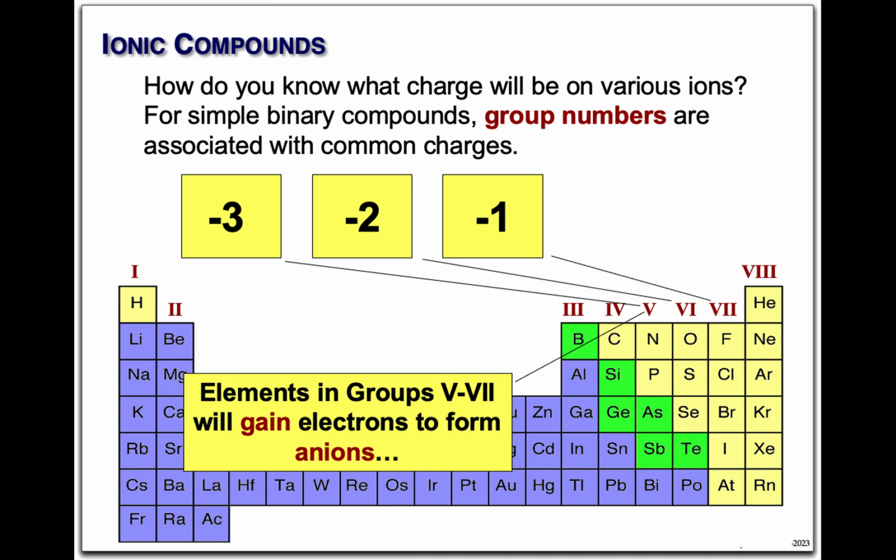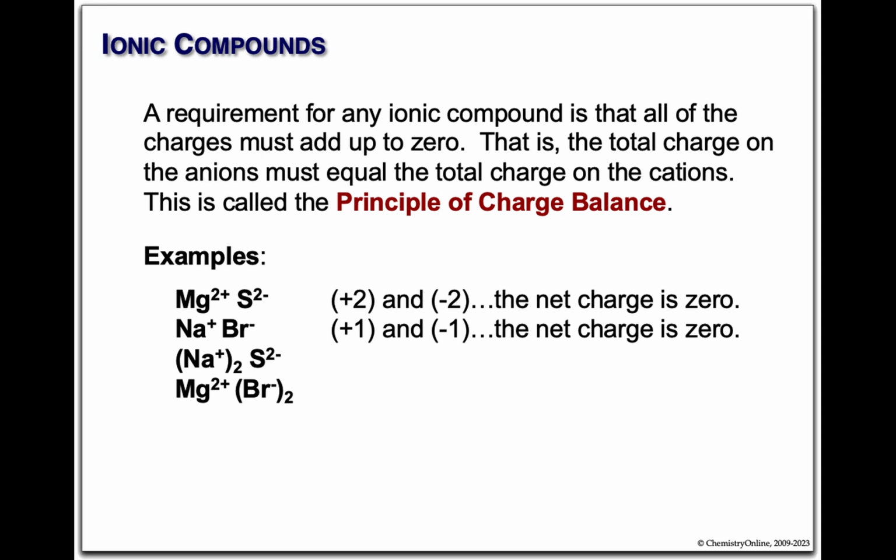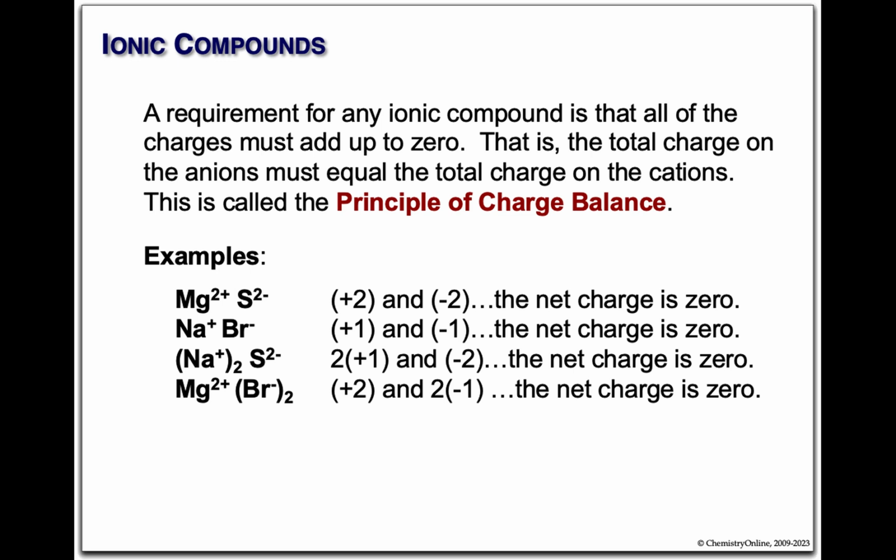All right, if we go to assemble an ionic compound, what we have to do is first recognize the charges. The compound itself must be neutral. So you need as many positives as you have negatives. For magnesium sulfide, we have a +2 and a -2. That's group 2, that's group 6. Net charge is 0. Sodium bromide, +1, -1, again 0. Here we have sulfur that has 2 negatives, so we need 2 sodiums to balance it. 2 times 1, -2, again 0. Magnesium bromide, same thing, we're getting to 0.